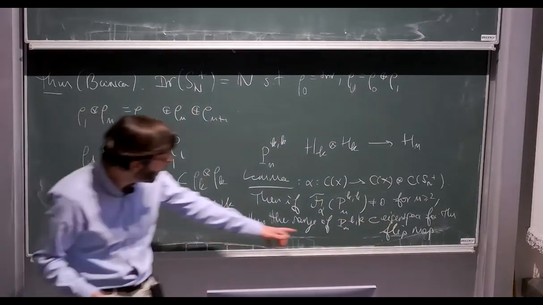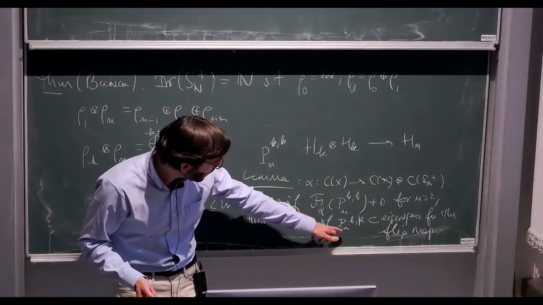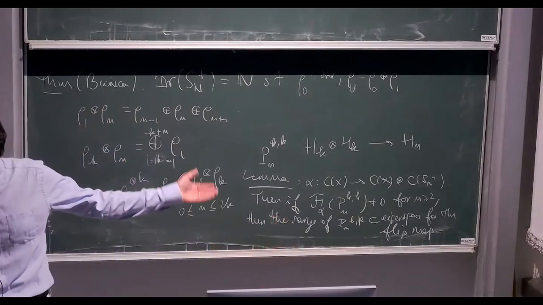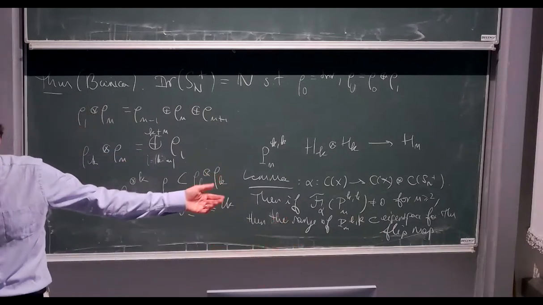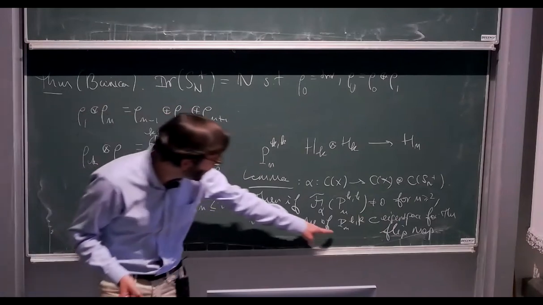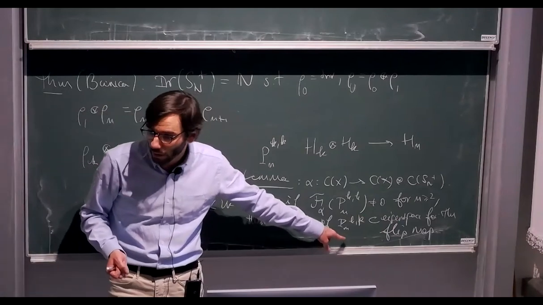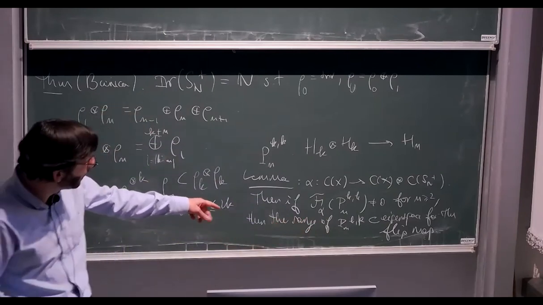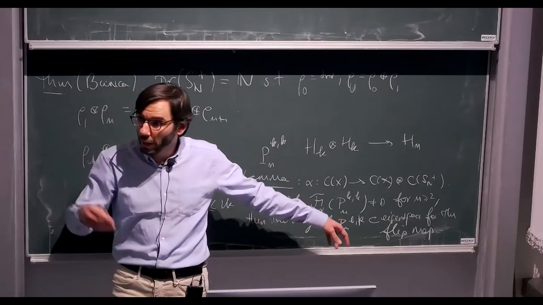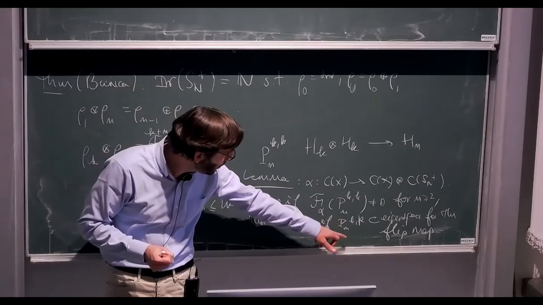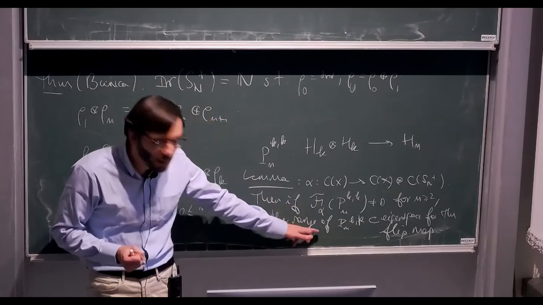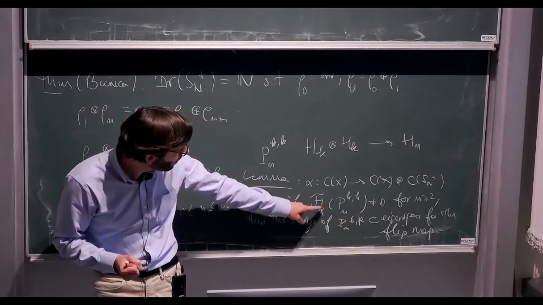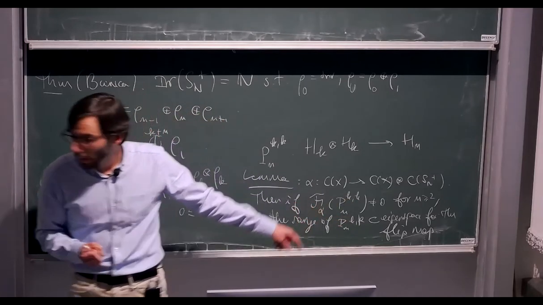But that's no big deal, because now all you have to do is to take P_{n,k,k} and try to prove that the range of this thing is not contained in an eigenspace of the flip map. And you can do this explicitly because we have an explicit description of that projection, which is given in an old work of Moritz Weber and myself, using these partitions in this diagrammatic calculus. And so using this, you can prove that this criterion is never satisfied. So for any n at least 2, this thing must be sent to 0 by the functor. And now we are almost done.